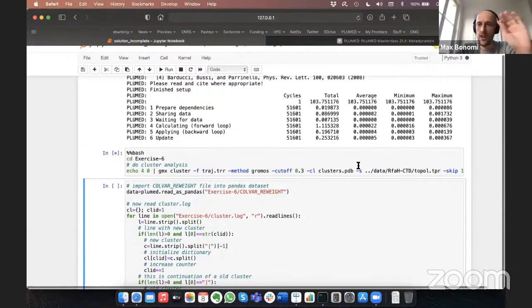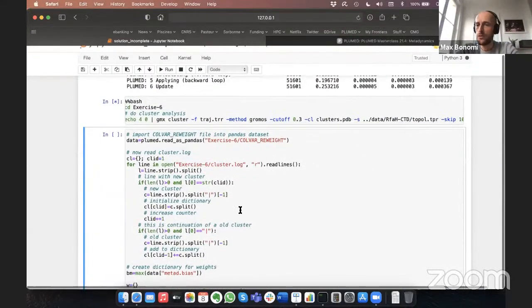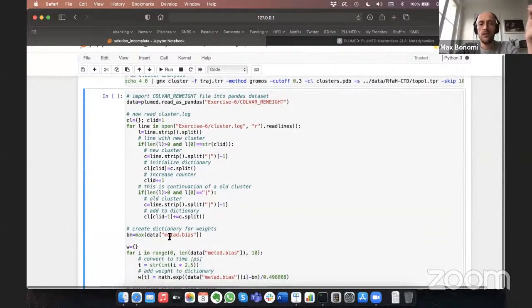And the weights are defined as we did today, in the other lecture, from the metadynamics bias potential. Is it clear? This is a general message. When you do cluster analysis with any tool you like, you will have a list of clusters with the population. Remember to unbias the population of these clusters. And this is a simple script for people who use Gromacs that reads this not so user-friendly output file, in which you have all the clusters defined, and reweights based on the metadynamics bias.